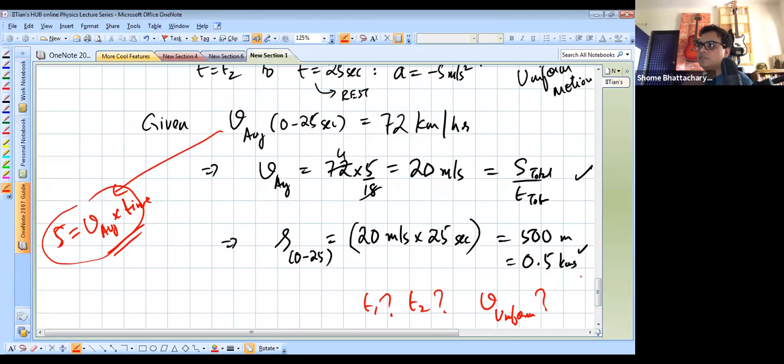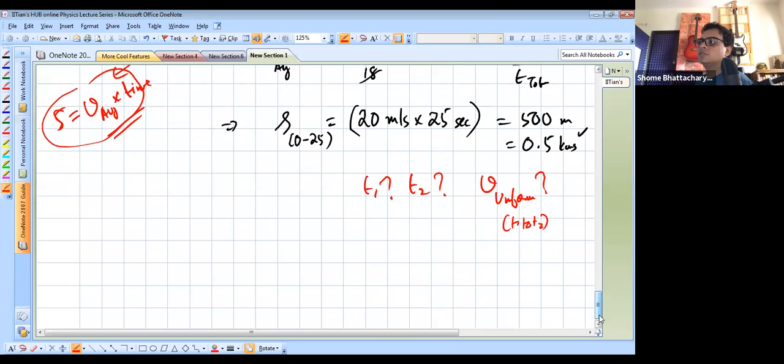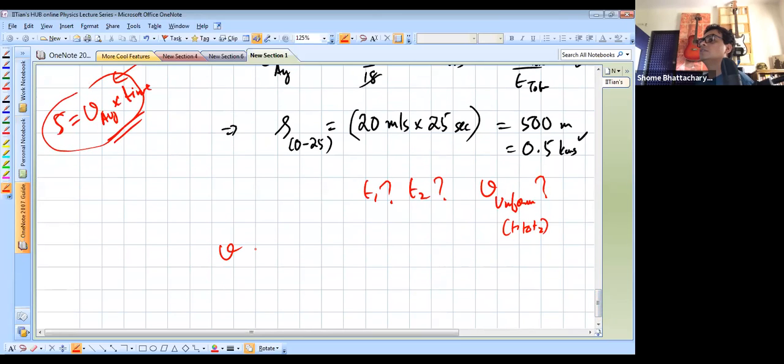So the advice to you is always in this type of situation where you have uniform acceleration, then uniform deceleration and things like that, and the total displacement is known to you, you can always make use of the graph trick that if I know my velocity time graph, the displacement is area under the graph. It will always be easier to analyze it from area under the graph rather than from the formula. So next thing, you try to plot yourself the velocity versus time graph and try to see what information you can extract from that. Is there any symmetry in that? Is there any trick that we can use in that? I'm putting it up in a moment, but you figure it out yourself.